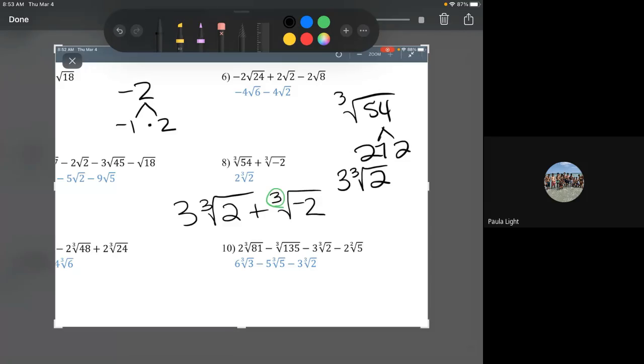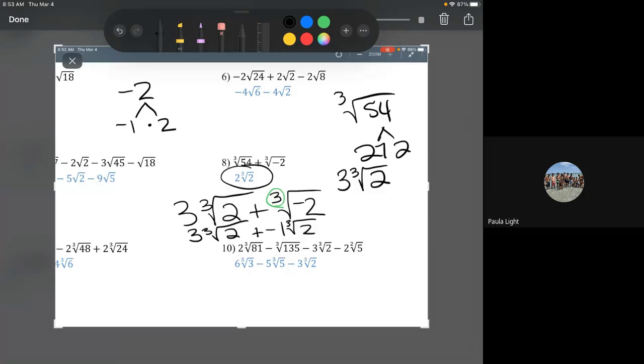Sure, I got this going. And underneath, we're going to keep the radical 2. So now we've got 3 cubic roots of 2, plus a negative 1 cubic root of 2, which in this case, they got it right, leaves you 2 cubic roots of 2. They got it right on that one. Okay, but that's how that works. That's a good one to see.